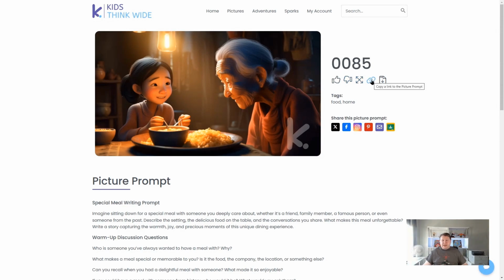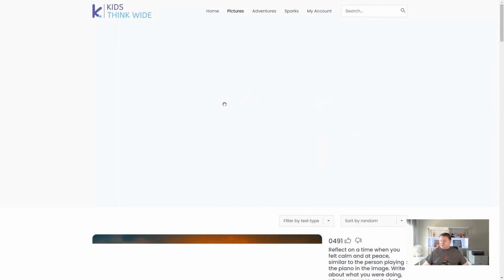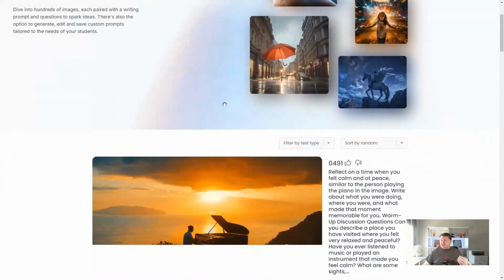Okay, we can copy the link to the picture and we can download that as a PDF if you would like to add it to your teacher resource toolkit to use at a later date. How cool is that? So easy to find a really cool picture prompt that you could use with your students.